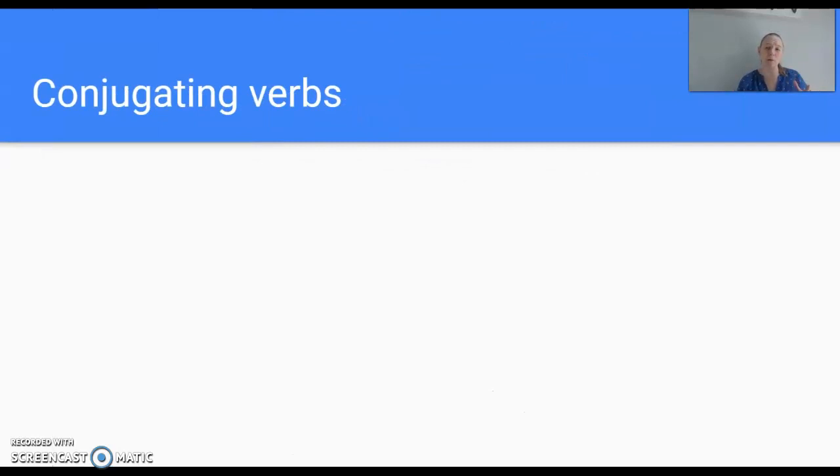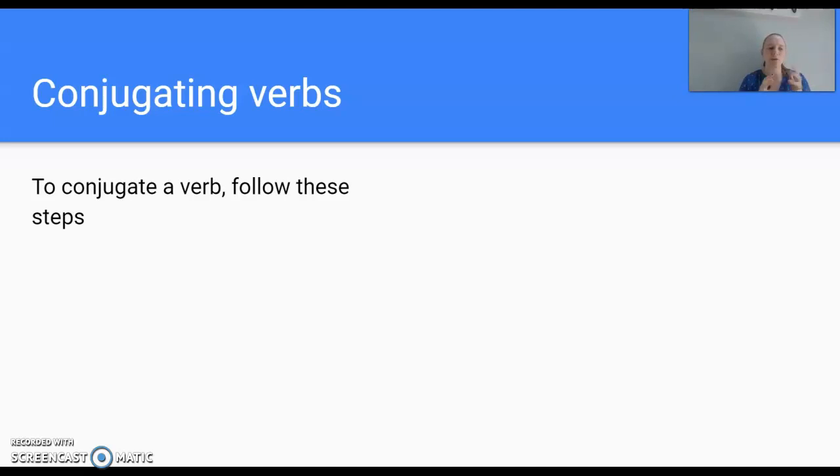We're going to talk about conjugating. Some of the language that I'm going to use on this slide is going to be really important that you guys actually know the language of grammar terms. So know what these terms mean. Okay. So when I talk about conjugating a verb, that is changing the infinitive of the verb based on who's doing the action. Okay. So when you're conjugating verbs, these are your steps.